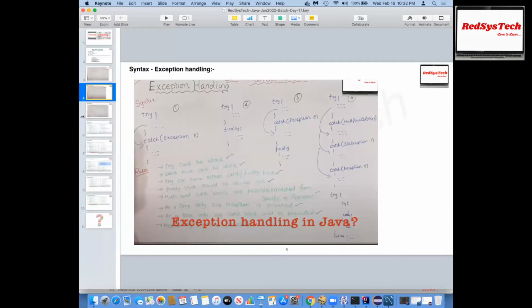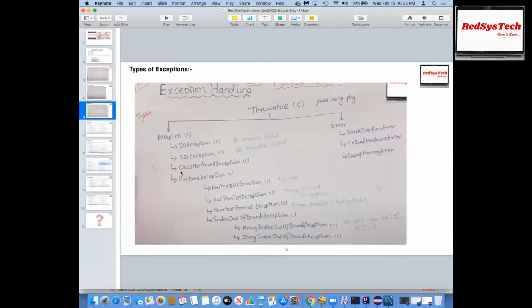Now let's get into the second topic: what are the different types of exceptions we have. Then in the second part of the class, we are going to start writing the code for handling this. Okay. So when I say different types of exceptions, whenever I say an exception is handled by the developer, it means the developer is not writing the logic to handle that exception. We are just going to use the already existing exception class objects to handle it, because Oracle developers already created a list of classes for that, and we are just going to use them appropriately in our program.